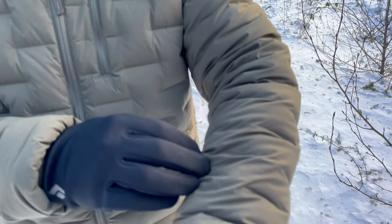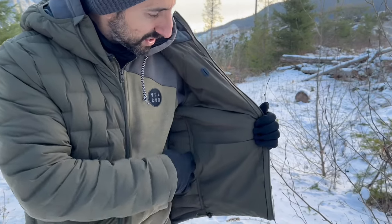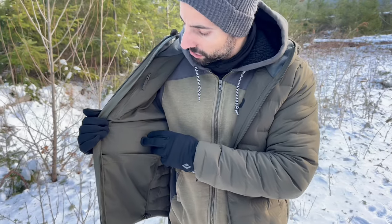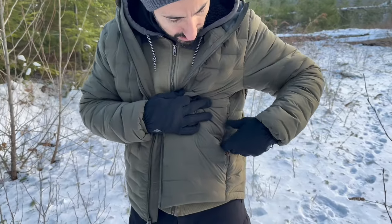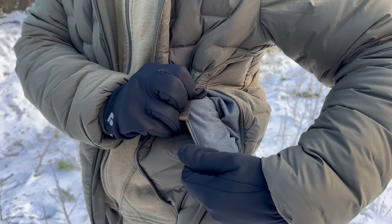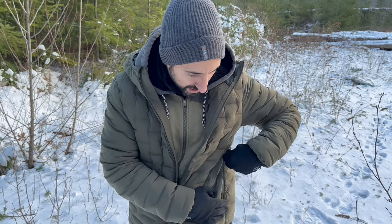So the outer shell of the Stratus hoodie is made up of a 20D DWR coated nylon material. The whole coat, both inside and out, is made of that 20D fabric, except for once we get inside the coat, there's two panels on the inside front, both sides, that are made out of a different material. I'm not quite sure what it is, but it's got a slightly rougher texture to it. And then also the inner liners for the pockets is made out of a brushed tricot material. It's soft and helps you get a warm feeling in all of the places where your exposed skin is going to touch the coat, like in your pockets here or in your hood. But it's not a super soft, fluffy type of fleece material.